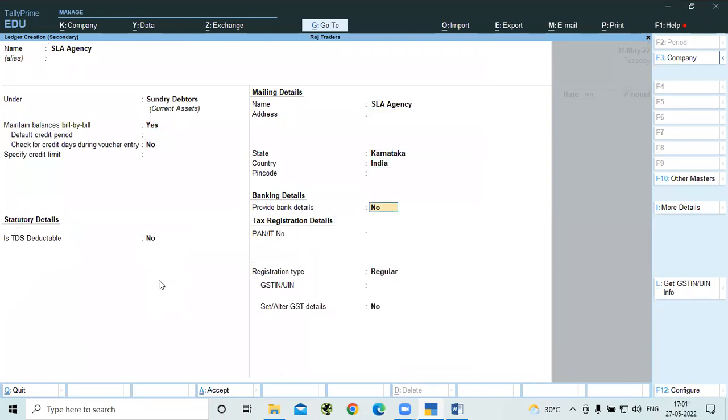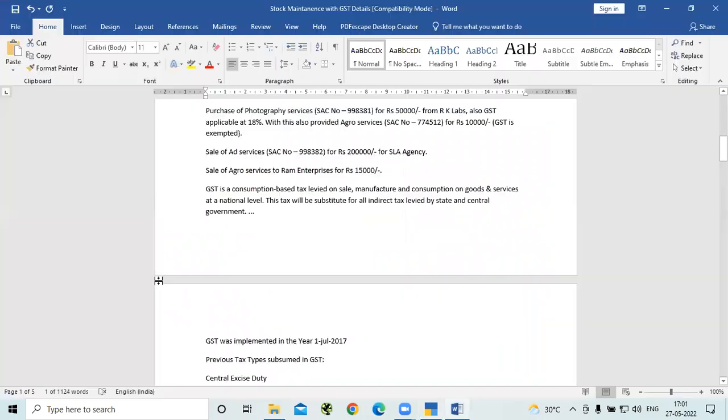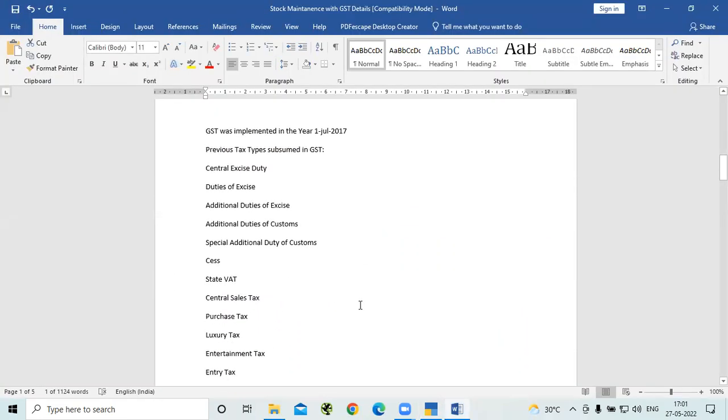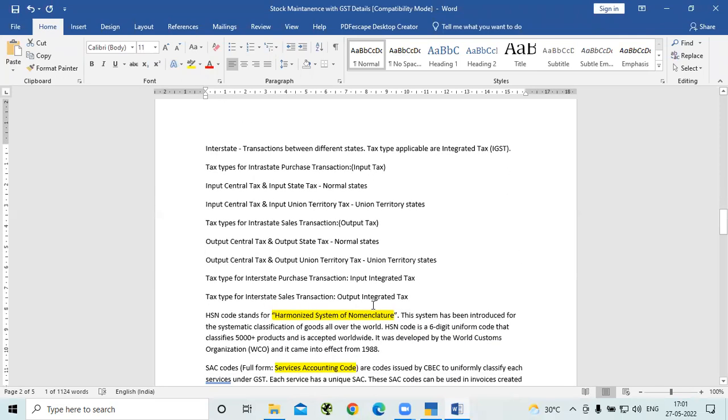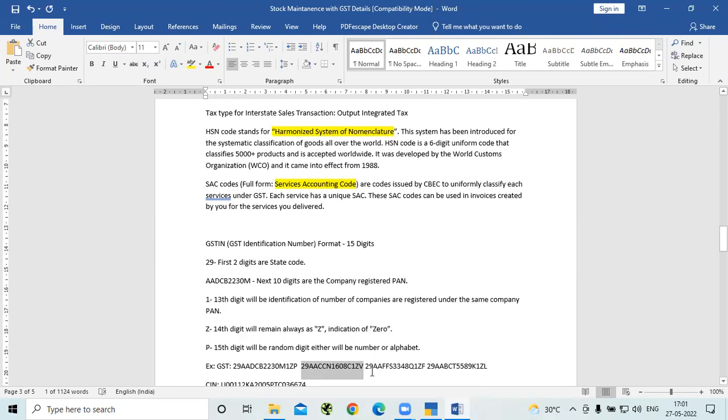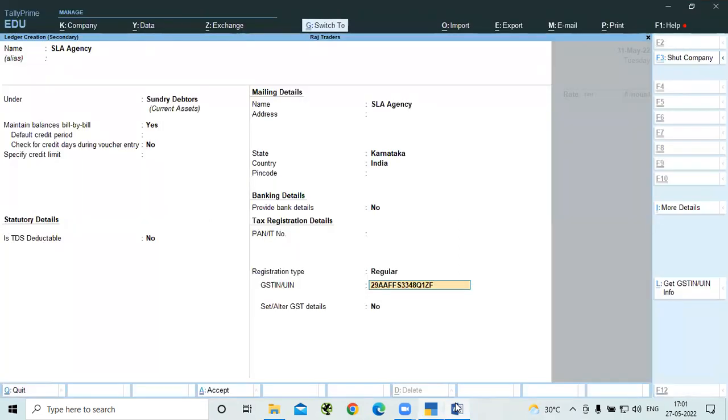Let me assume it as the same state, regular, and GST number. Let me get it. Accept the screen.